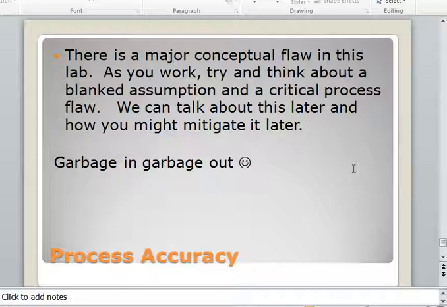And then there is a huge, huge problem with this lab. And I just invite you to figure it out. So as you're going through that, there's a major, major theoretical assumption, okay? And some of you will get there, and then some of you will hit yourself on the head when we talk about it on Tuesday. But you're still going to go through the process of this to do the lab.